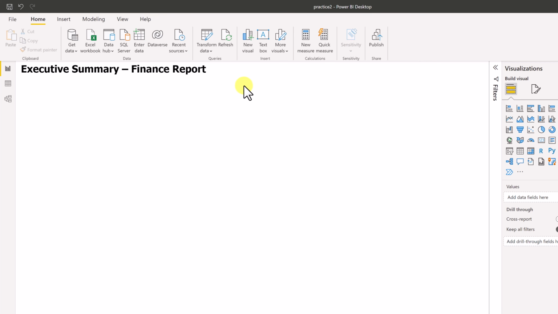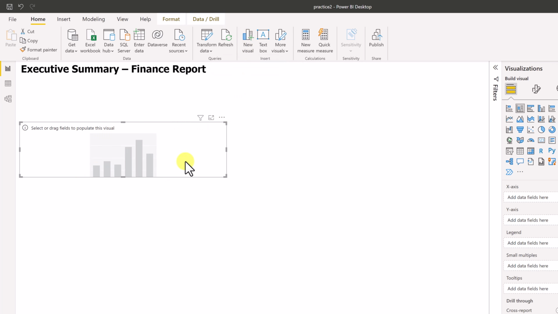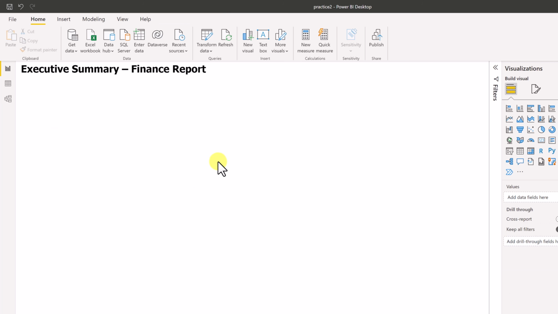We can add visuals a few different ways. So if I just go up to where I was before, beside the text box, you can see add a visual to report. Just select it and you get a placeholder here that you can drag the fields into to get your graph started. Now I'm just going to go ahead and delete this. So at any time, if you select it, you can hit delete and it will be gone.